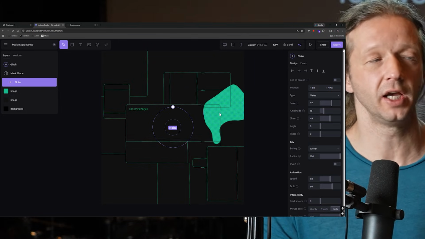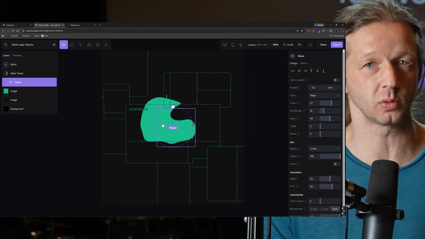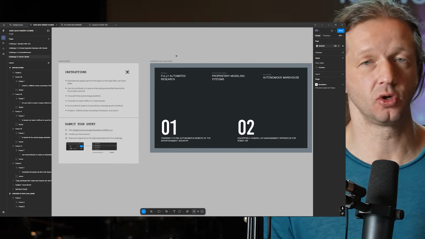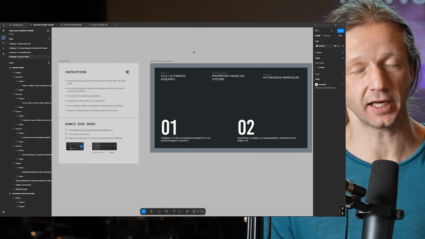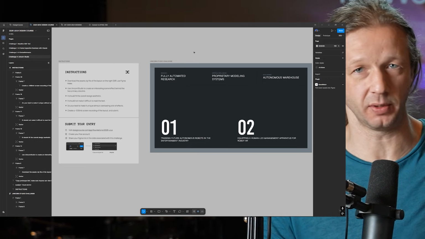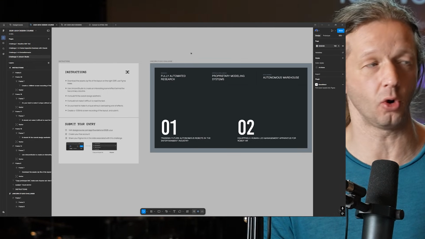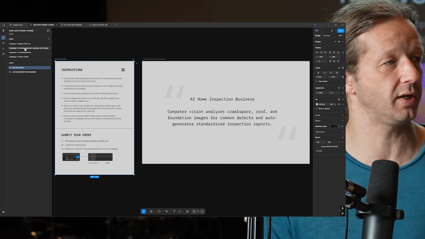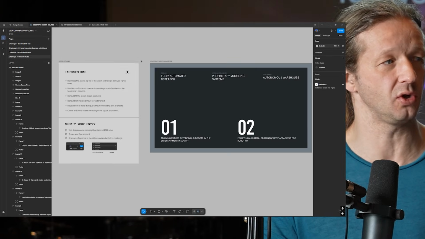So let me show you the actual challenge, and I'll show you real quickly how to integrate it. And there's multiple ways. So the challenge is right here. So again, grab this assets template from the UI UX challenge, the AI challenge that I have going on right now. So it's going to be linked somewhere here near the video. You go ahead and just copy that file and open in Figma, and you'll see there's 4 challenges. There's this one, the very first one. We have this one, and then the AI embellishments challenge, and then now we have the Unicorn Studio challenge.